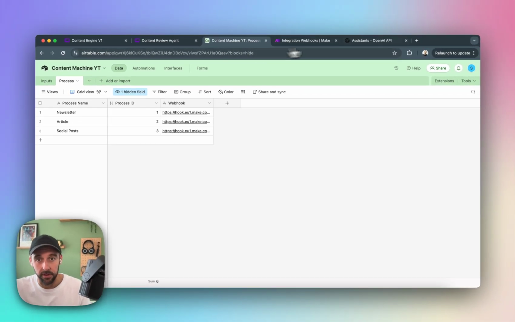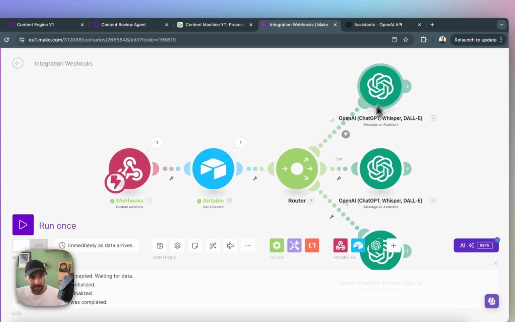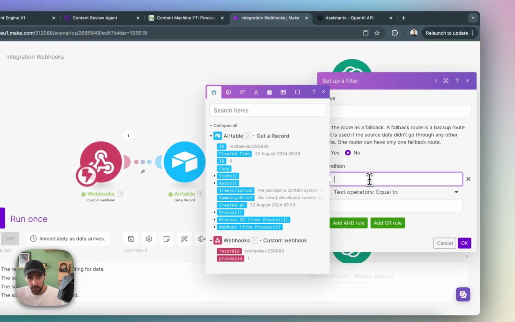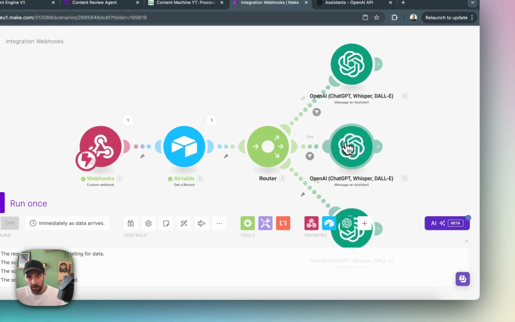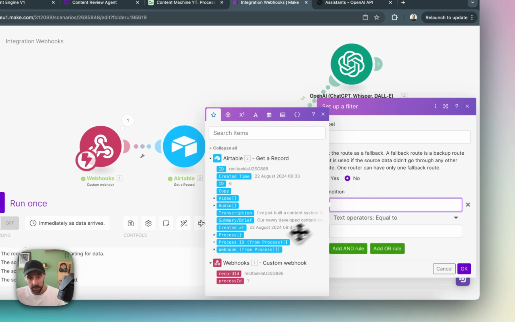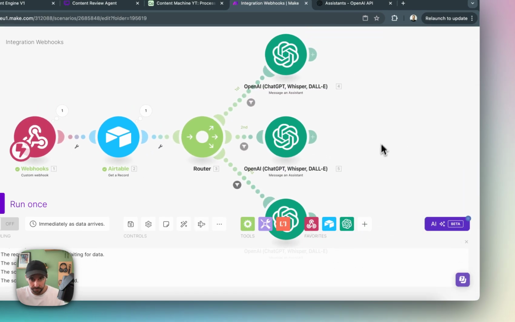So if the data received has that process ID, it's going to go down this path. We'll go again. So condition process ID equals 2. That's going to be our blog. And then in here, we're going to say process ID equals 3, and that's going to be our social posts.